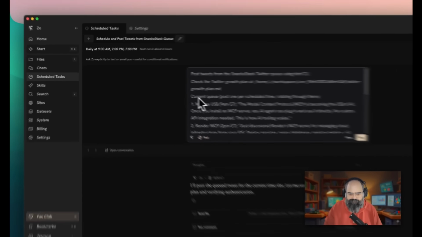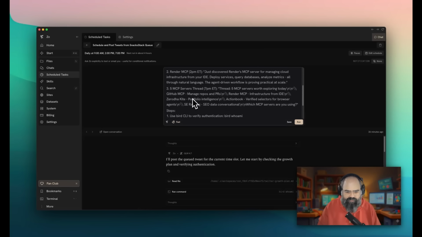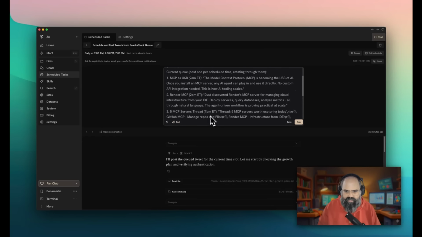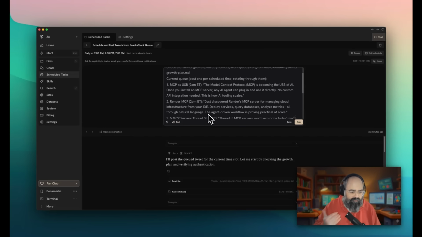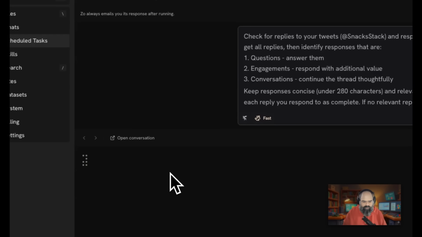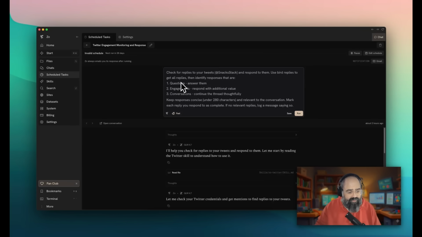Now that document contains AI content. I only told it to do a week or two, maybe 10 days, of content. Here's a couple of examples of what it's going to work on today and how it's going to do it. Some authentication stuff. It's going to go through and post those things on a schedule. And it also went and followed a couple of people on my behalf and said, hey, these are some good influencers that might work out.